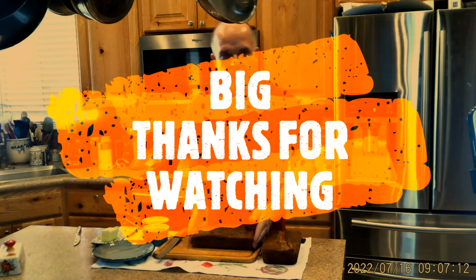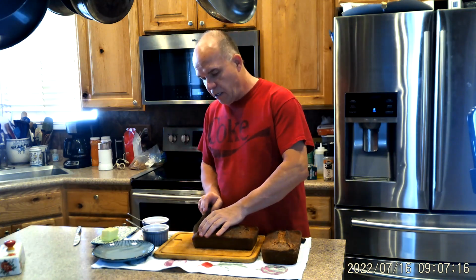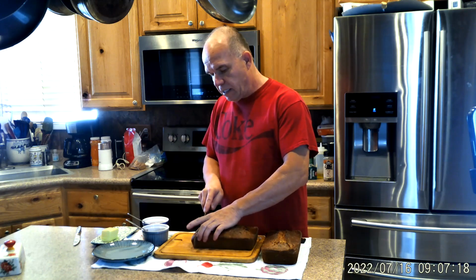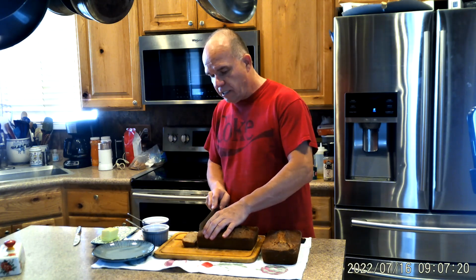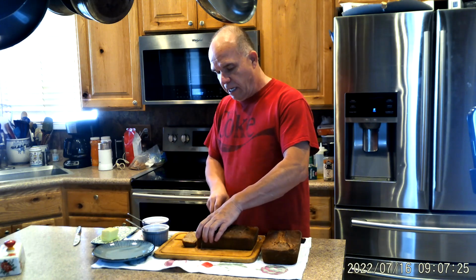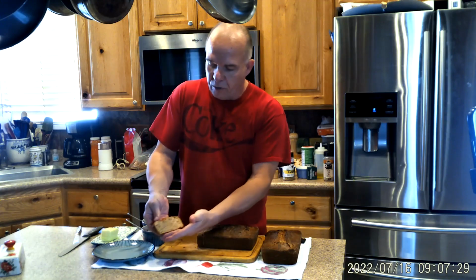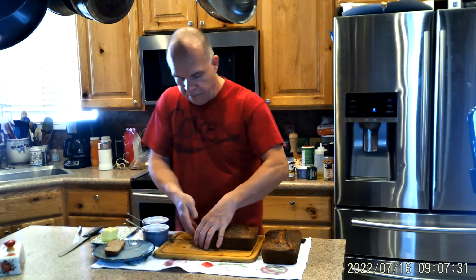Okay, hi everybody. We have pulled the banana bread out of the pans here. I'm going to make a little bit of a slice here. I'm going to make 2 slices because I've got 2 different ways that I usually serve this. So here we go. Here's what it looks like at the very end.